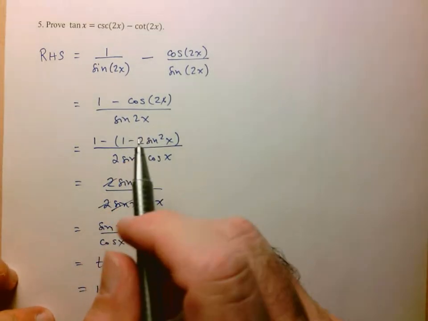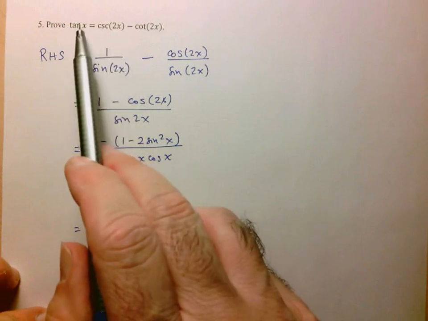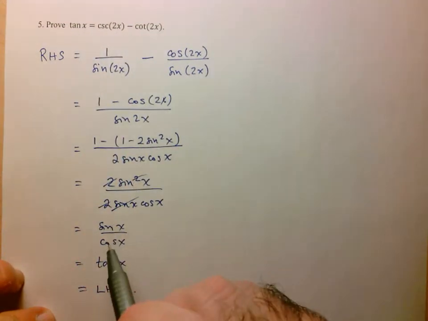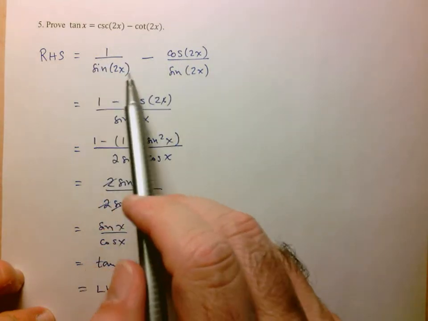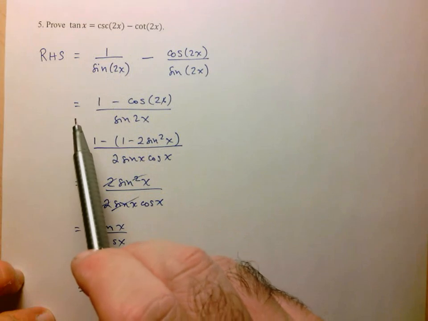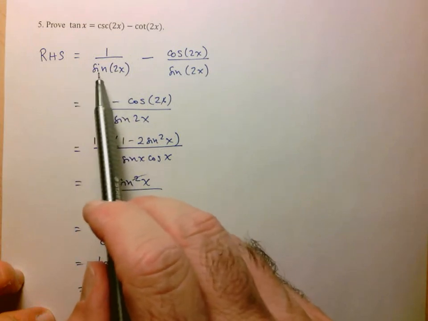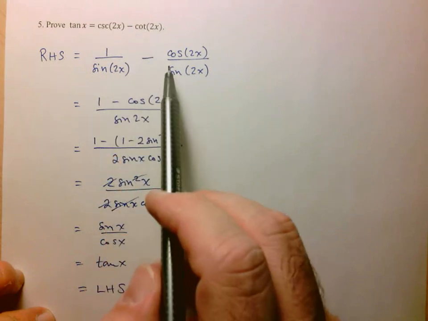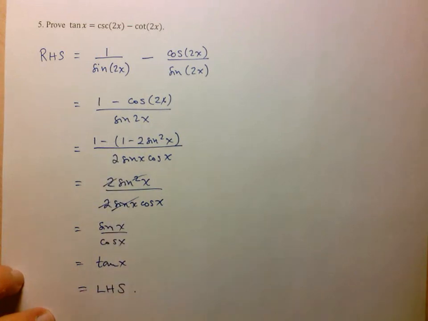So just to recap here, okay, in the same way that we always keep an eye out on the other side of the equation as I might be going through the proof of an identity, you also want to keep track of what else you have in your expression that you're starting with. In this case here, because I knew I was going to be forced to work with sines and cosines, that's why it made sense to turn this cotangent immediately into sines and cosines. Okay, so that's it for this quiz.